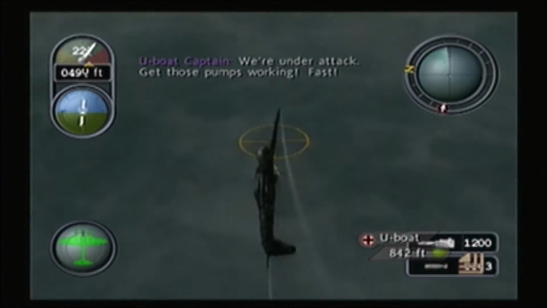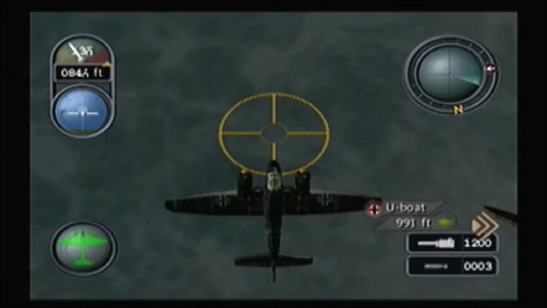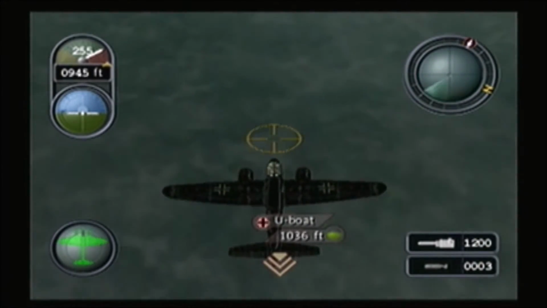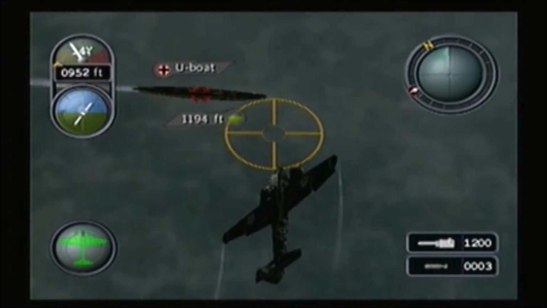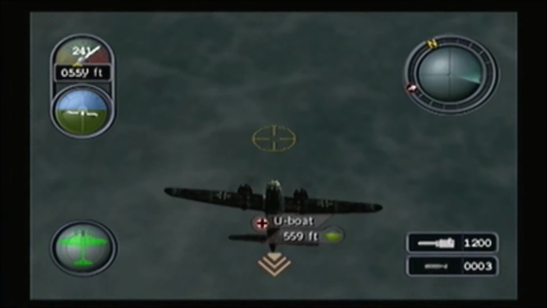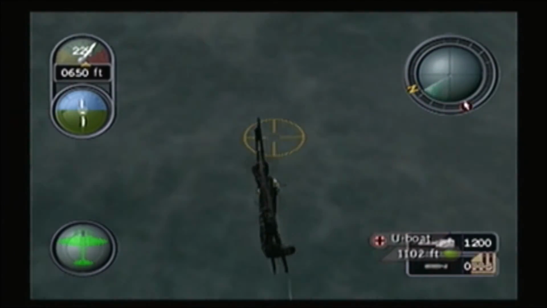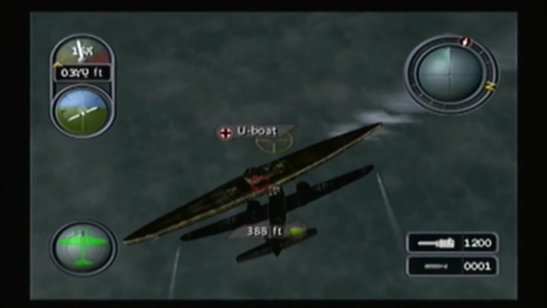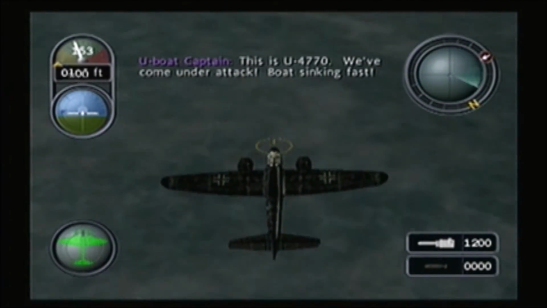God damn it. Oh, I'm way too low. Yeah, you gotta gain some distance. There we go. Okay, that's good. Dive. Yep, trying. Damn it. I'm trying. Okay. What are you doing, man? I'm trying! I'm failing. German U-boat's gonna get away. Okay, come on. Come on! Dropped all your bombs. Oh, you are so lucky that actually destroyed it.